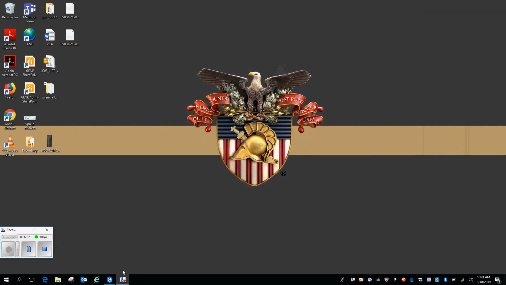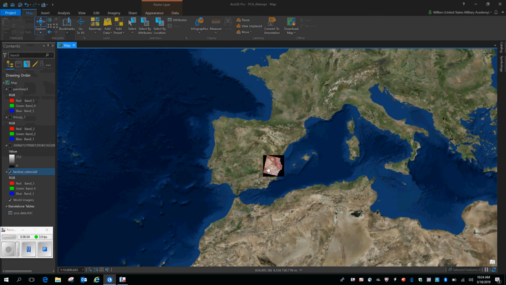Okay, so the next thing that we need to do is bring up ArcGIS Pro and load the data, and I've done that. This is Landsat 8 data. Right here, I've got the bands 5, 4, 3. One of the things you want to know when you're dealing with your data is what the different bands actually represent. Landsat 8 band 1 is not the traditional blue band, it's something else. You can look online and see what each of the bands really represent, but a 5, 4, 3 band representation is color infrared, and we can zoom in here.